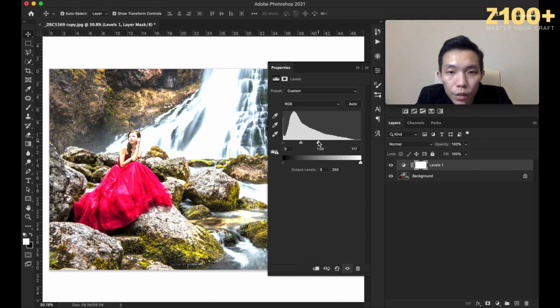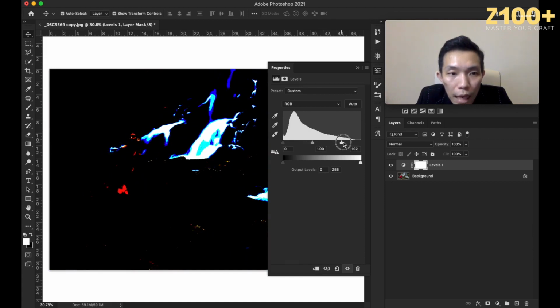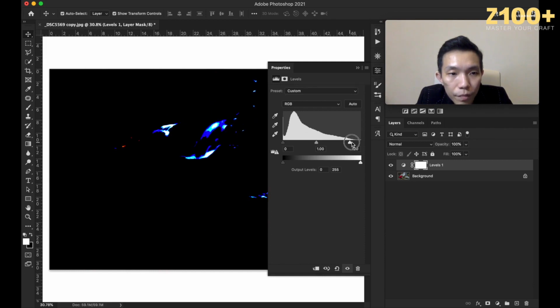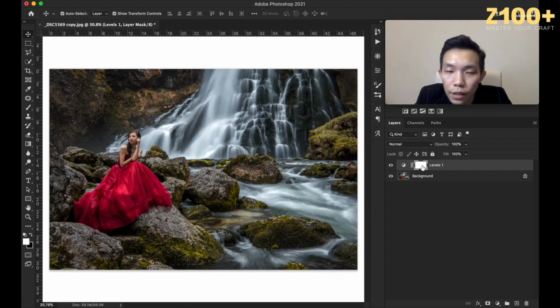So what we need to do is go back until we don't see any red on the subjects. Any red on the subject. So like this. Right. So this is good. So let's see here. Actually, this is more light on the subject. Okay, this is a maximum for the subject as well.